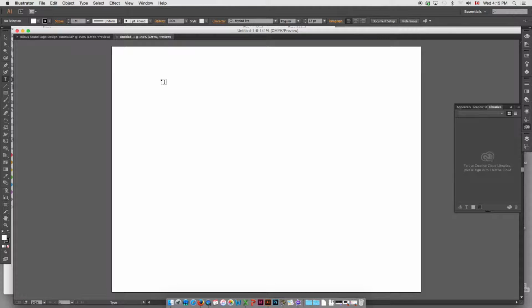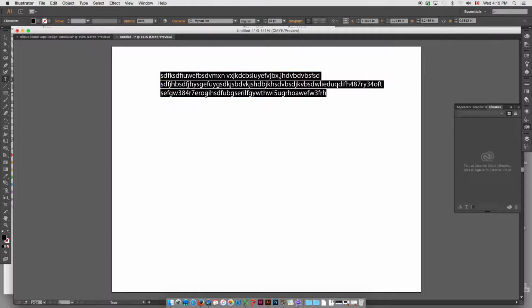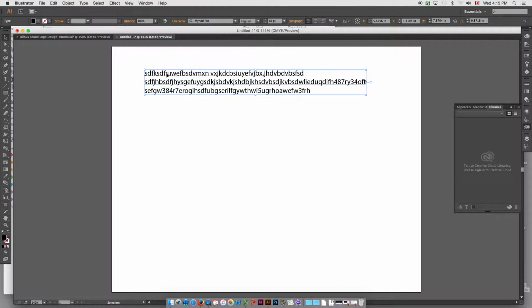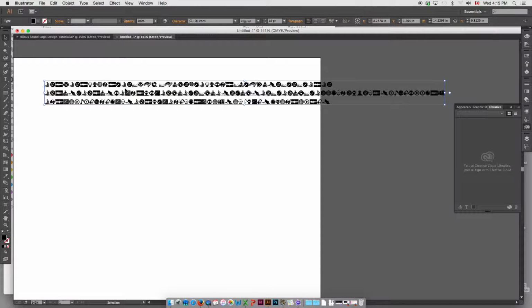Okay, so what I do is I just basically type in a bunch of letters. Now if you want to check the characters, you can go back to the font and check your glyphs. So there's other ways to do this, but usually I'll just type in a few. Change that font over to DJ and just type in DJ icon. So I'll pick out a couple of my favorites. So remember, these are characters, so they're still not shapes.